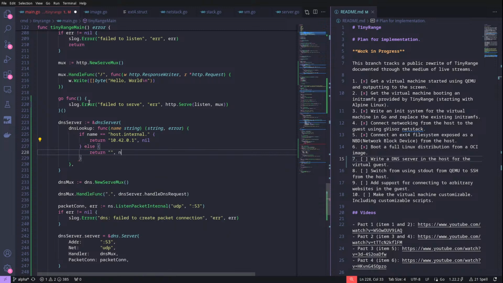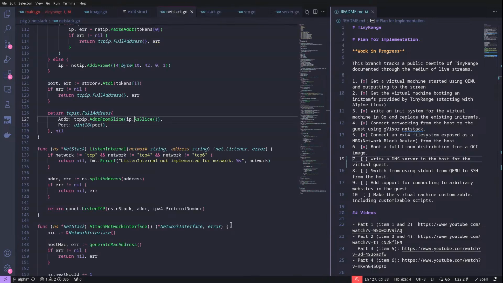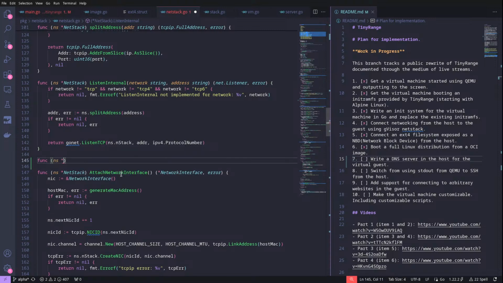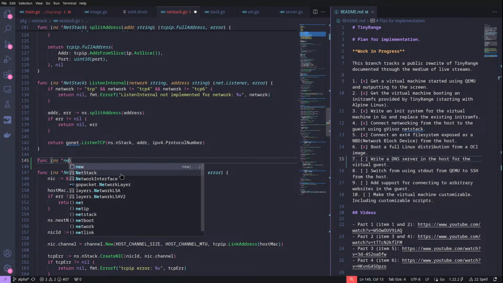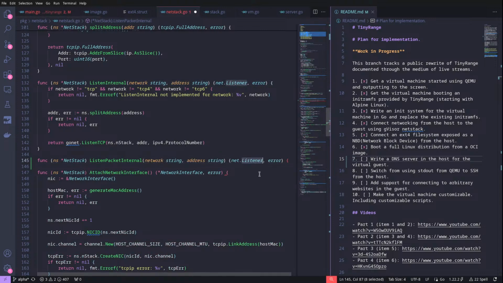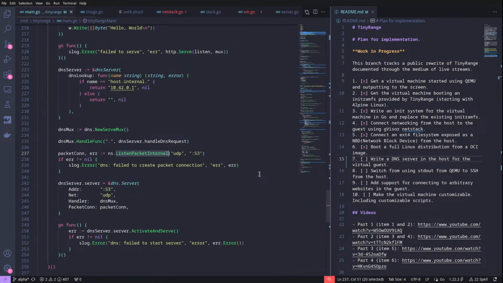Else return empty, nil. There we go. DNS, we just need a listen packet internal function. DNS star. Listen packet internal. Net dot packet con, I believe. Yep.